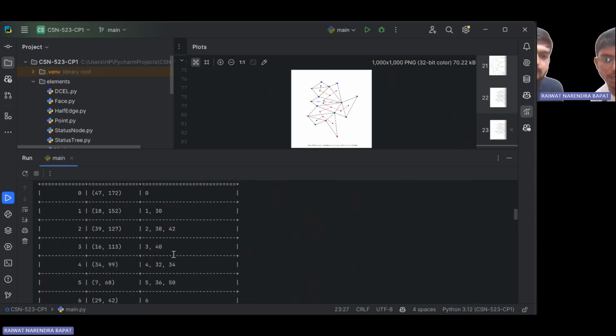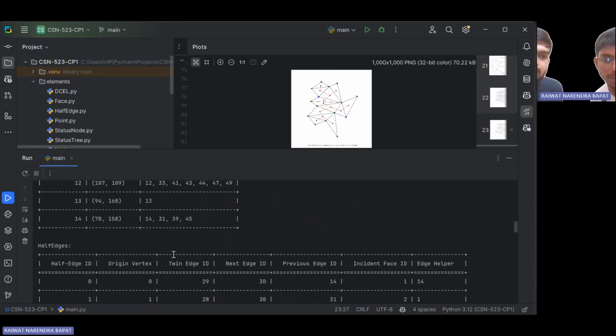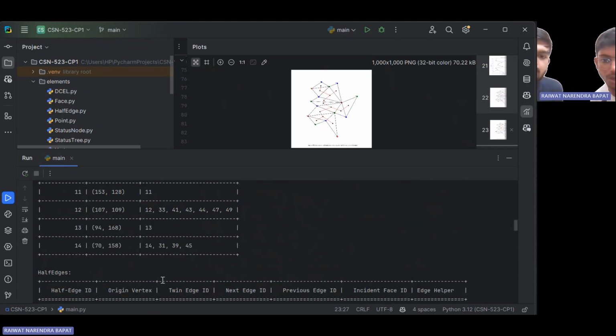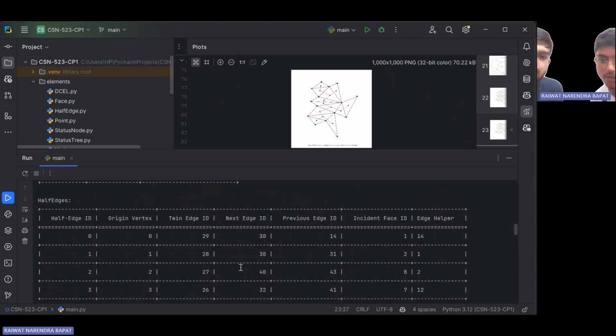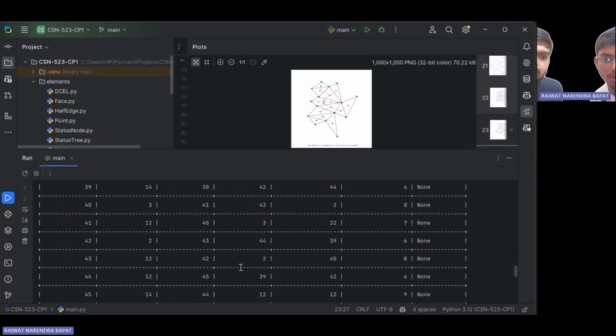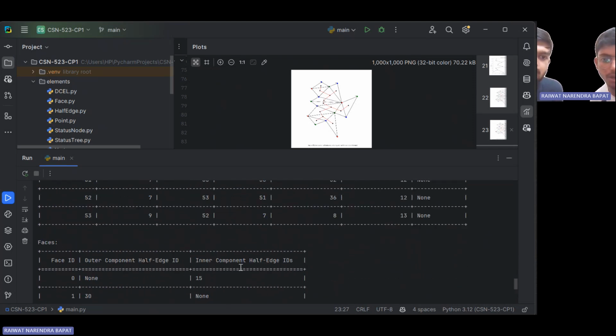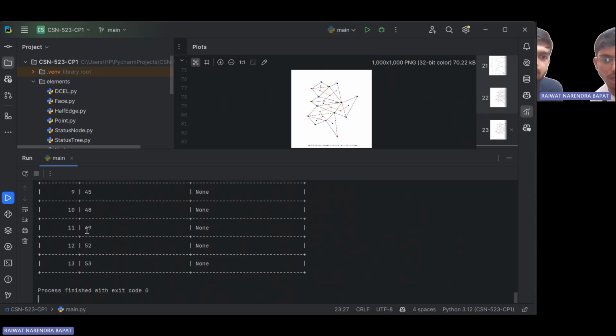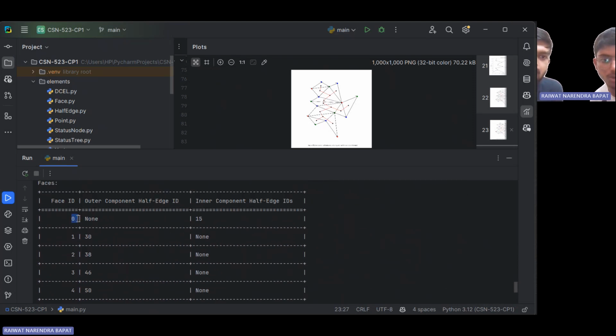Each vertex's coordinates and the incident edges from it. We have maintained a list for that. And these are all the half edges with their origin, next edge, previous edge, and incident face. After triangulation, each triangle corresponds to a face from 1 to k, where there are k faces, and the zero face corresponds to the unbounded face, right?